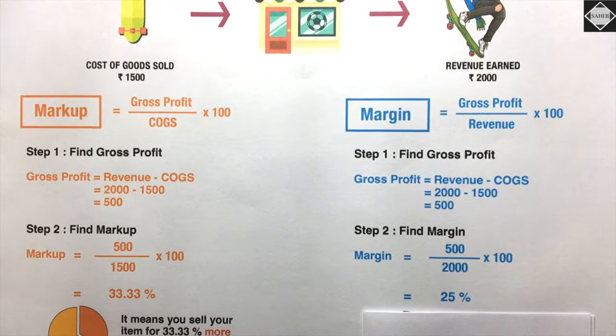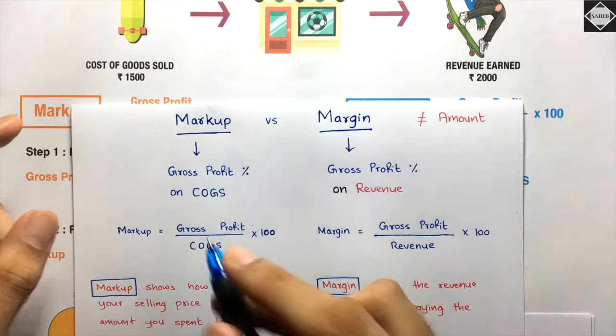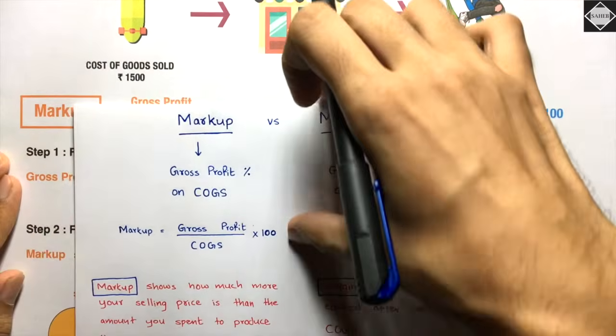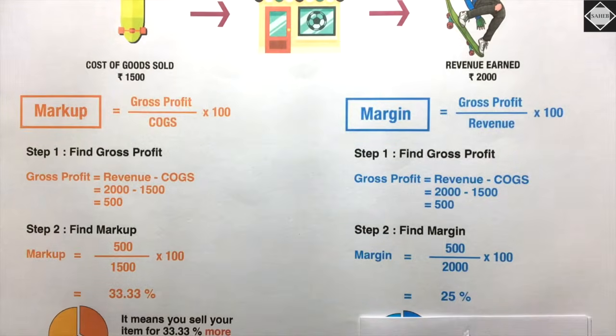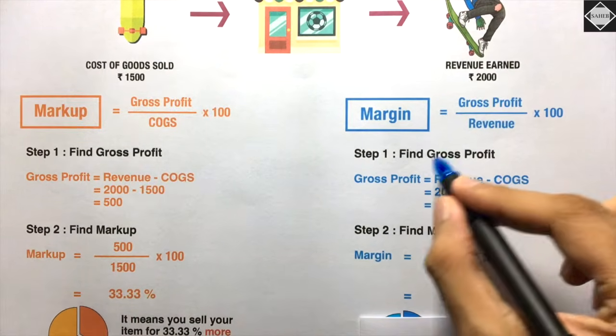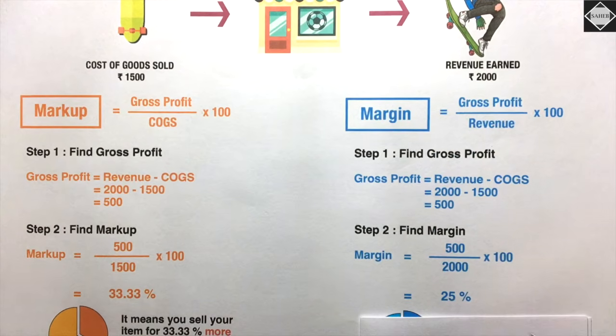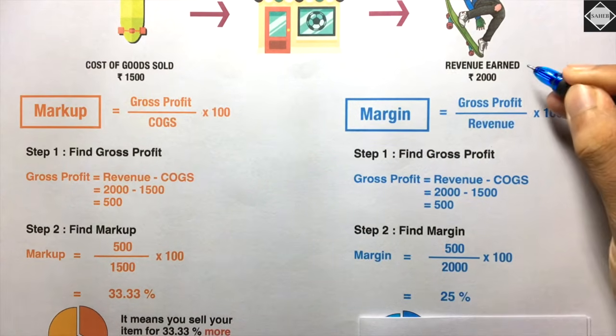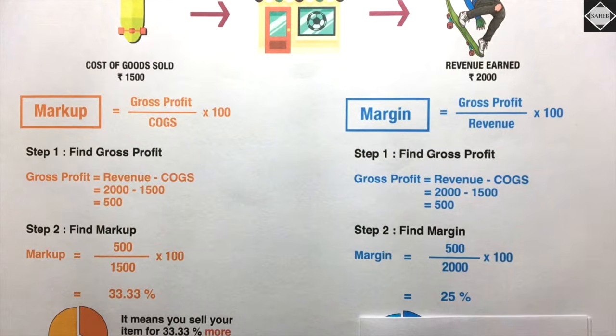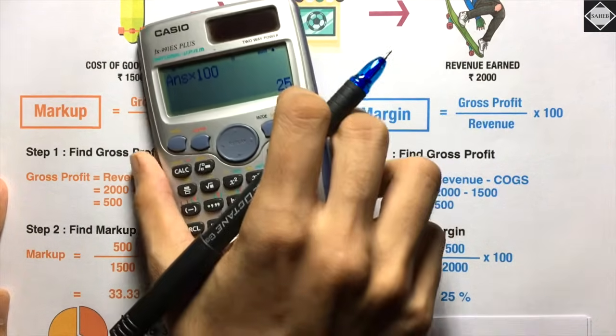And I told you while explaining the concept that markup will always be higher than the margin. Always, it will always be like that. Okay, so now 25%. How can I apply this 25%? The same way you applied it over here. You can use this 25% to calculate gross profit, but the condition is you have to use this percentage only on the revenue, only on the sales. Then only you will be able to calculate the gross profit. If you use it on COGS, then you will not get gross profit, you will get some other figure. That will be incorrect.